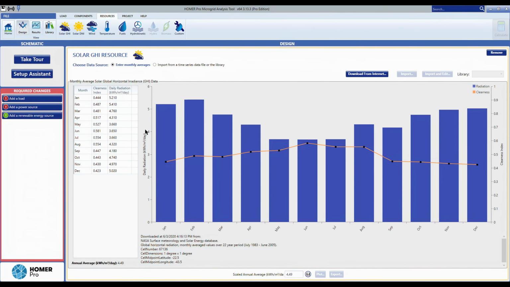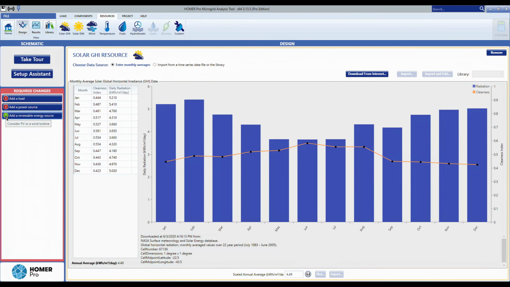So then I need to add a load for my project. You can also see the suggestions here from the software. The software suggests adding a renewable energy source, okay, but it has the green sign, which means it is not a must.